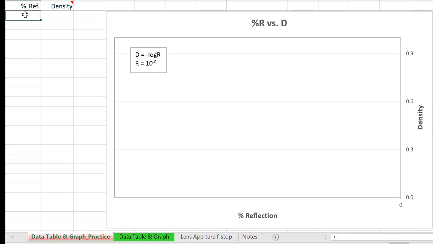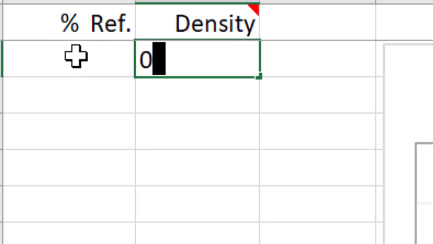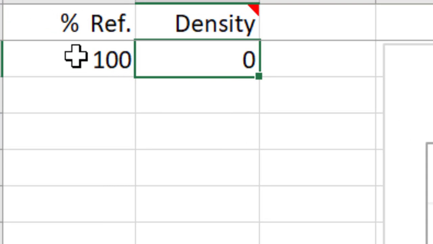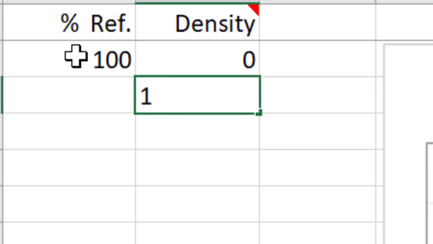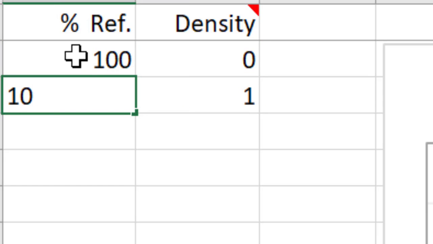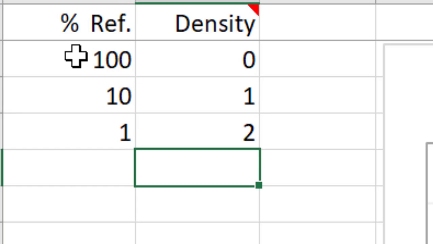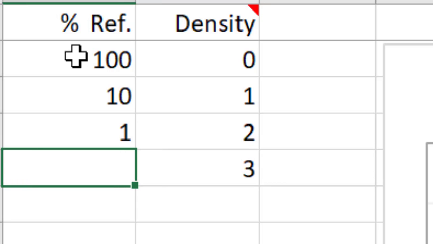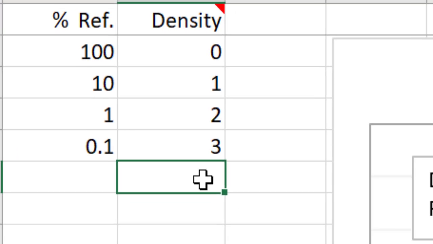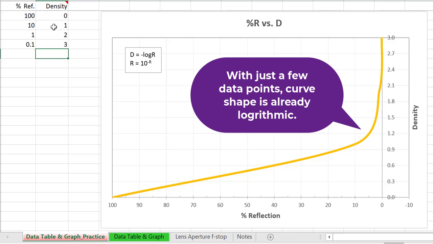We know that when we have a log of 0, it's 100%. And when we have a log of 1, it's 10%. And when we have a log of 2, it's 1%. And when we have a log of 3, it's 0.1%. But for reflective densitometry, we're going to be in the range of 2 or less. When we get into transmission densitometry for film, we would be 3, 4, or 5. Okay, so these are the basic facts of logs.